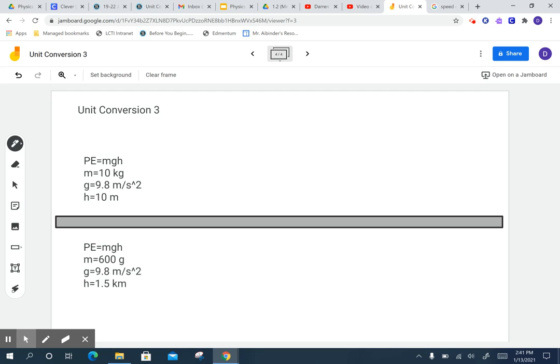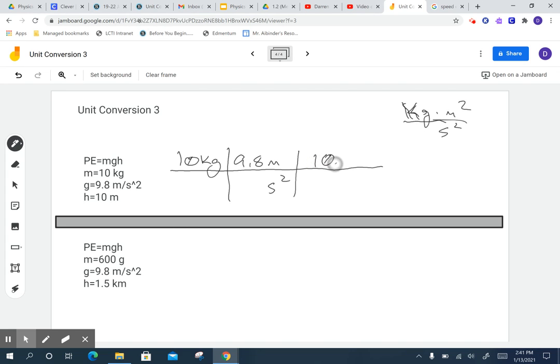Potential energy is dependent upon the mass of something, the acceleration due to gravity that it experiences, and the height above the ground. And potential energy is just like joules. It has to be in kilograms times meters squared per second squared. If one of those is not in the unit it's supposed to be, you've got to change it around. So here, this is all kilograms, meters, second squared, meters. So we're good here. We can just multiply these together. Okay, so 10 kilograms, boom, 9.8 meters per second squared, boom, and then 10 meters.